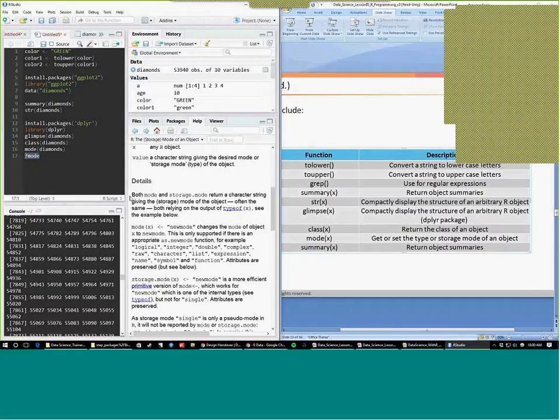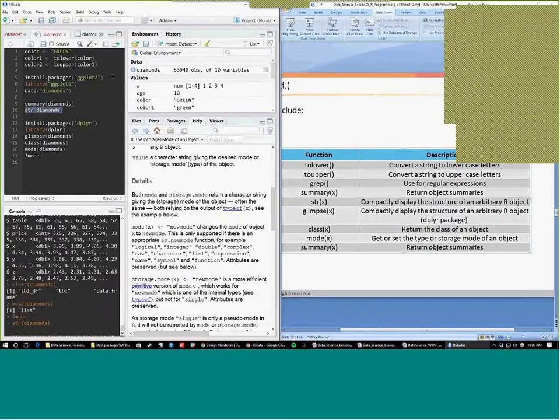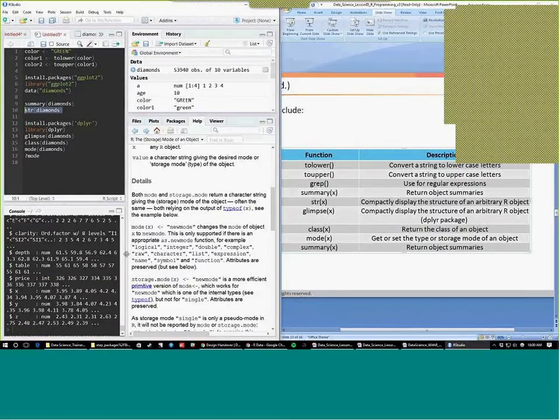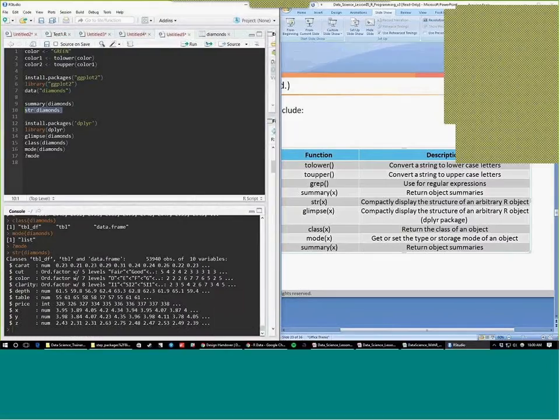But if one of your vectors, so let's say we ran the structure again, and we see here that price is an integer.